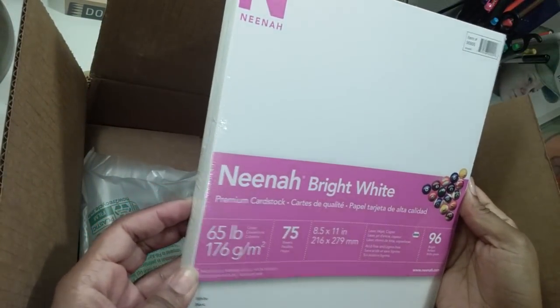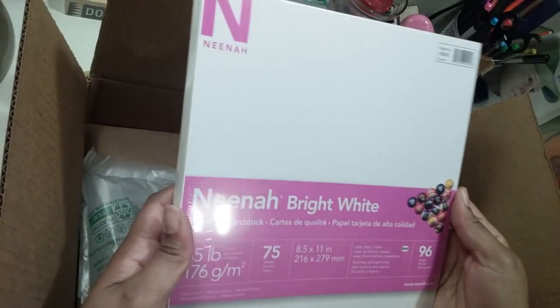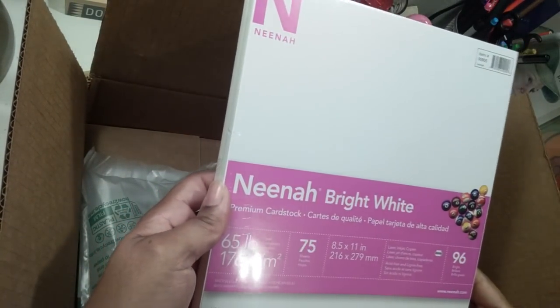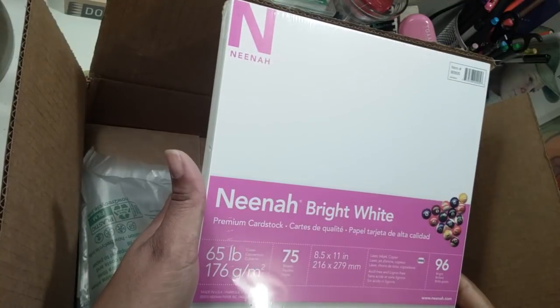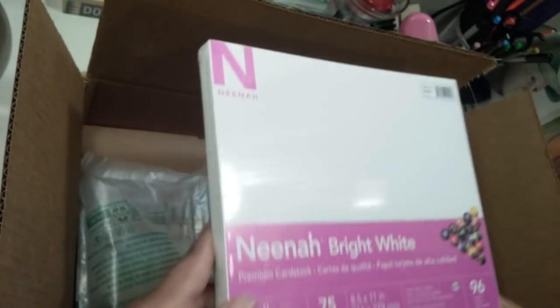Man, this little bitty piece of paper. I thought this was like a big thing of paper. Oh, well. No wonder it's in such a little box. Okay, so I got some Nina Bright White Premium Cardstock Paper. And this was on Amazon for $4.99. So I paid $5 for this, guys.